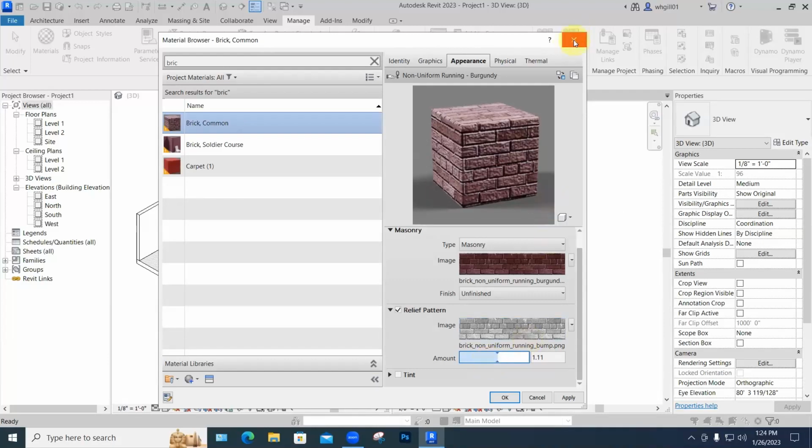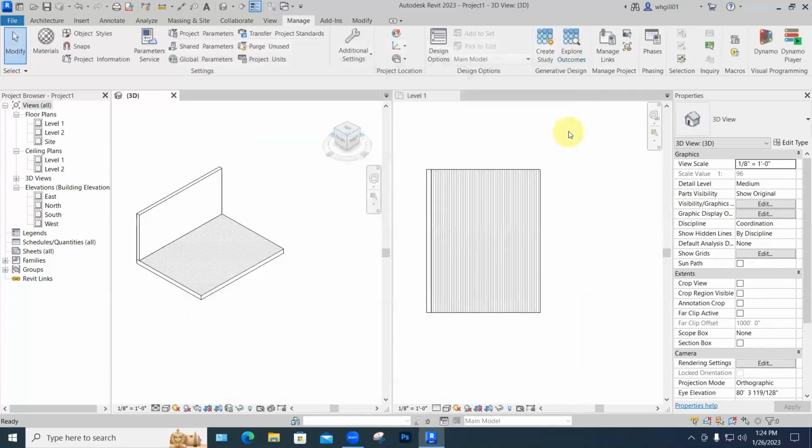Let's get out of this for a second. We're going to be using Materials Manager so many times today that I would like to set up a keyboard shortcut to make that quicker to get to, because it's so hard to go to Manage Materials. I just want to type MM and have it.